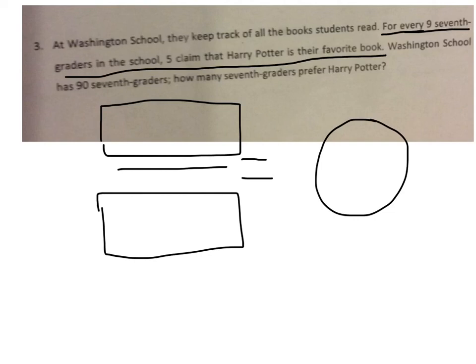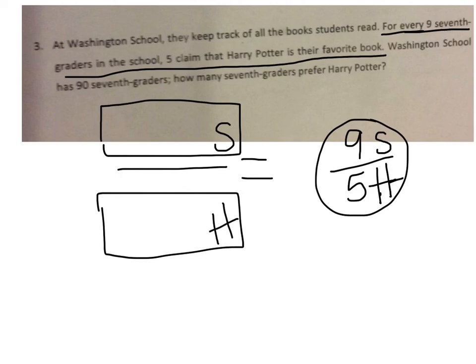I'm right in my ratio statement. It says for every 9 7th graders, 5 like Harry Potter. So we can keep it that way. So we have 9 students. So for 9 students, 5 like Harry Potter. Okay. So over here, the top would have to be how many students there are. And then the bottom would have to be talking about Harry Potter. Okay. So now we're asked how many like Harry Potter right here. That's where X goes. We don't know that information.